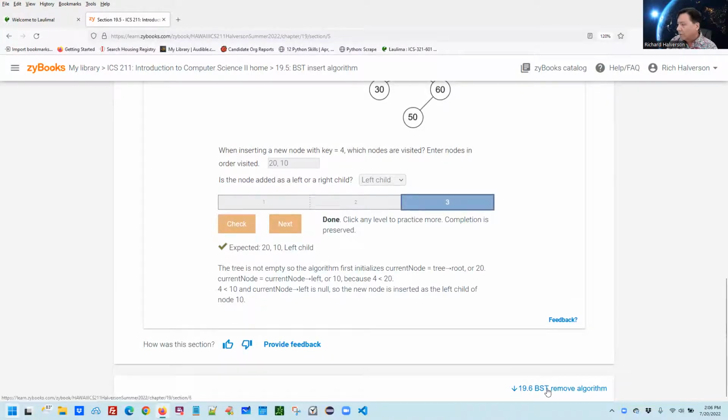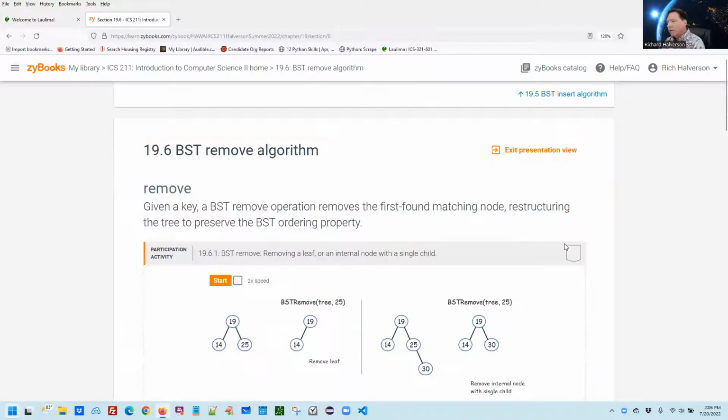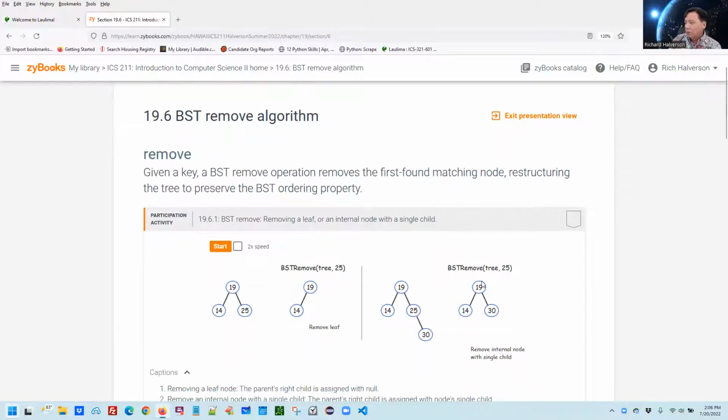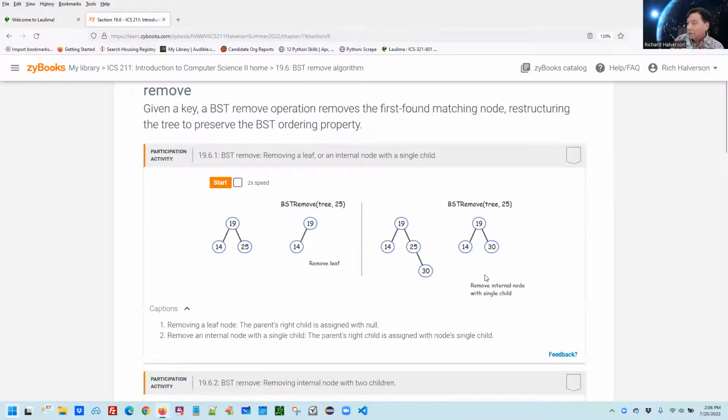Now let's take a look at the remove algorithm. The remove algorithm is the most difficult. We have to look at each case of whether the current node has a left child, or a right child, or both, or neither.